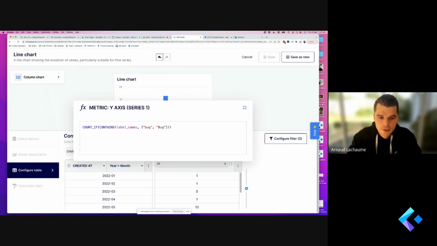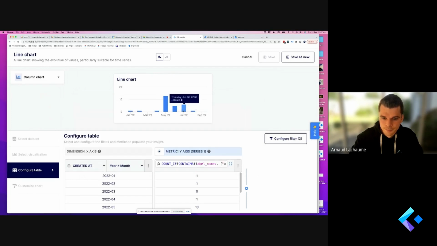So why does it matter? Phasing. In Jira, we've got an issue type, which is called bug with a capital B. And in GitHub, we tend to use lowercase. So we have bug here. So I'm doing a countif. And that's going to give me a count of all issues which are related to bugs.